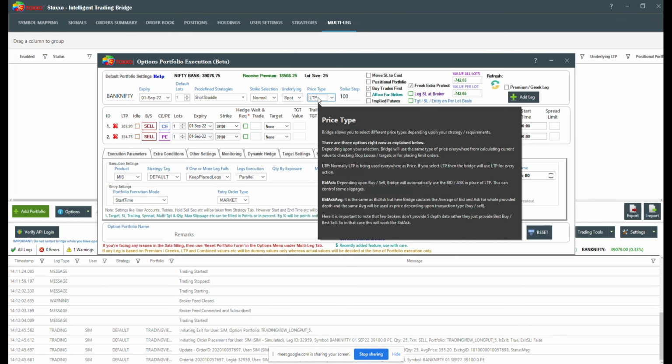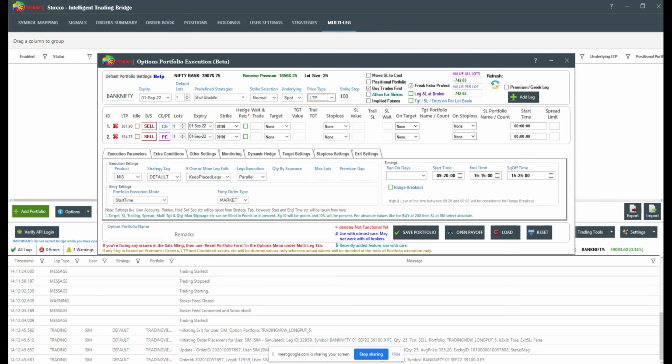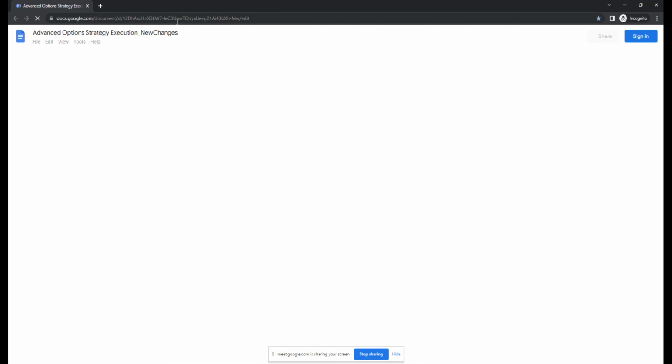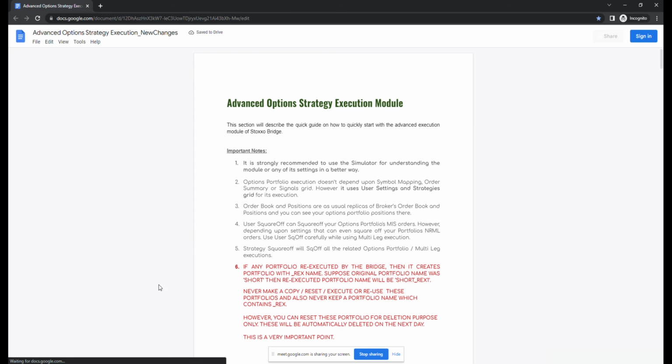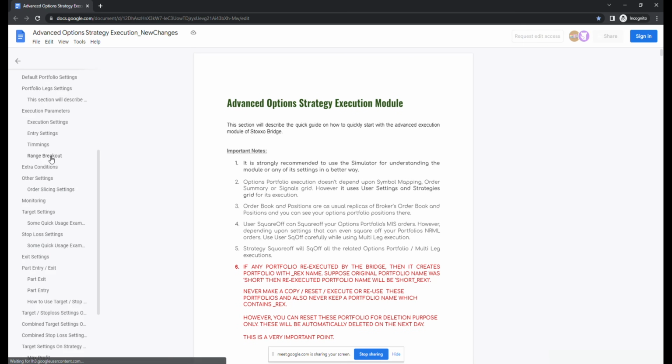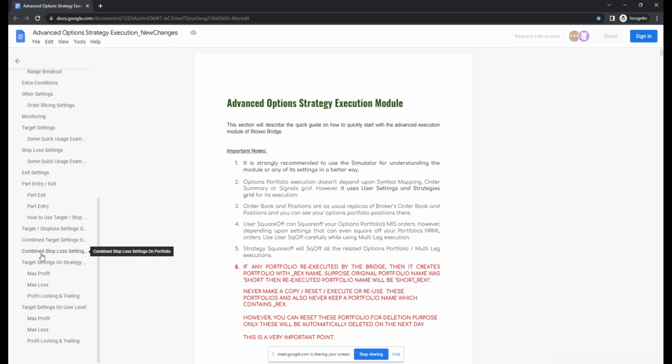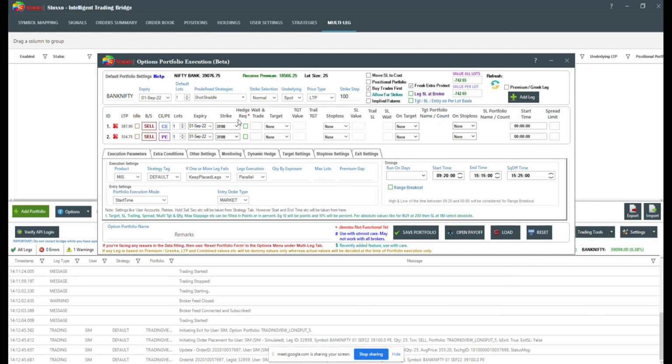Or what action it is going to perform. So you can read the difference. What is LTP? What is bid and ask? What is bid? And plus, if you want to read in deeper detail, do you see this blue button, help? The moment you click on that, a document will open up with every detailed explanation. So whatever your topic of query is, you can just go and read about the same. So in Stoxxo, we have tried to cover every possible hindrance that a user may have, and may find at times that he needs readable access to the document. So we have provided you a document for everything.